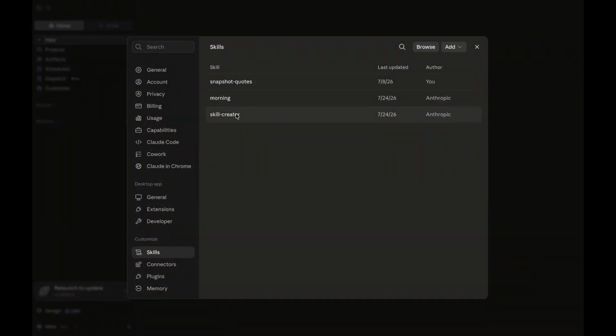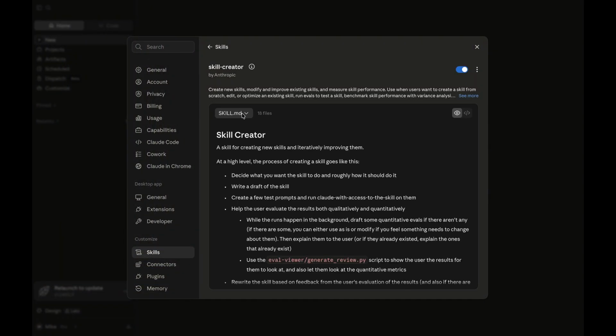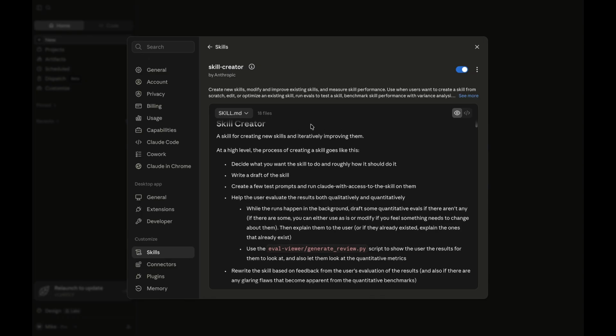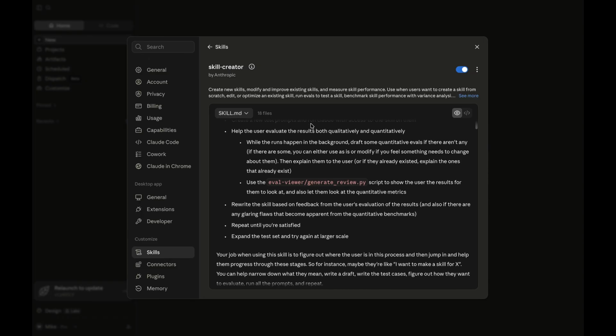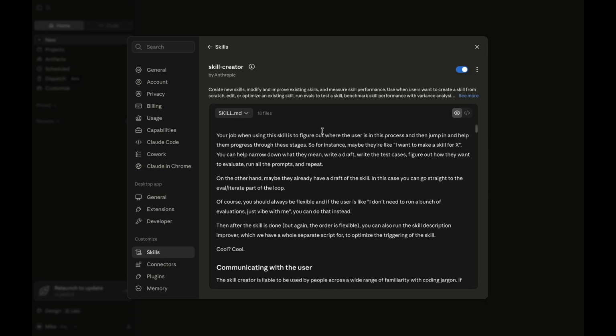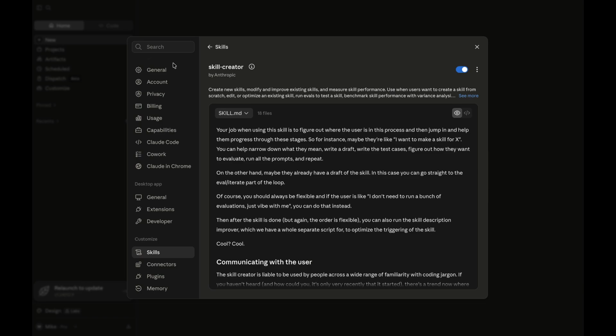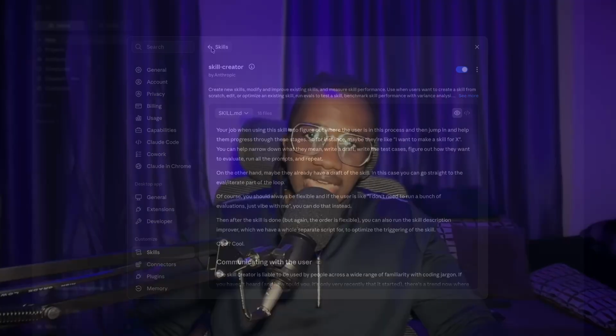The second route is to create a custom skill with Claude. This is the route I recommend for most business owners. Do the task normally first, get the result into a shape you trust, and then ask Claude to turn the workflow, rules, examples, and checks into one focused skill. You can also use Anthropic's skill creator to help structure and improve it.